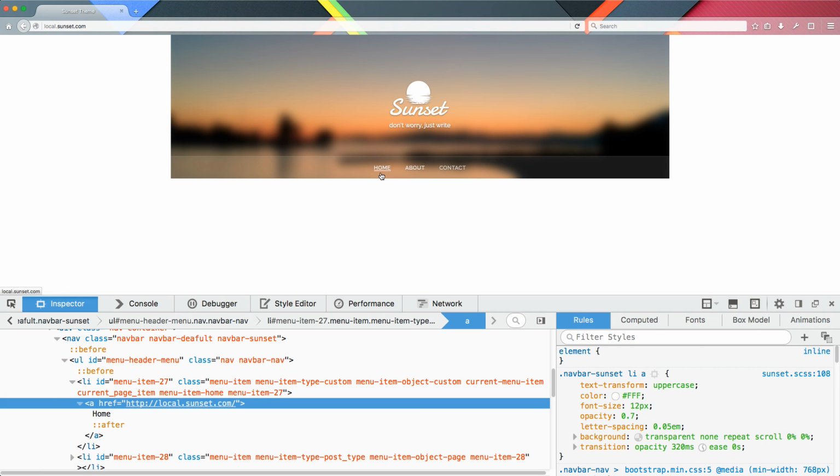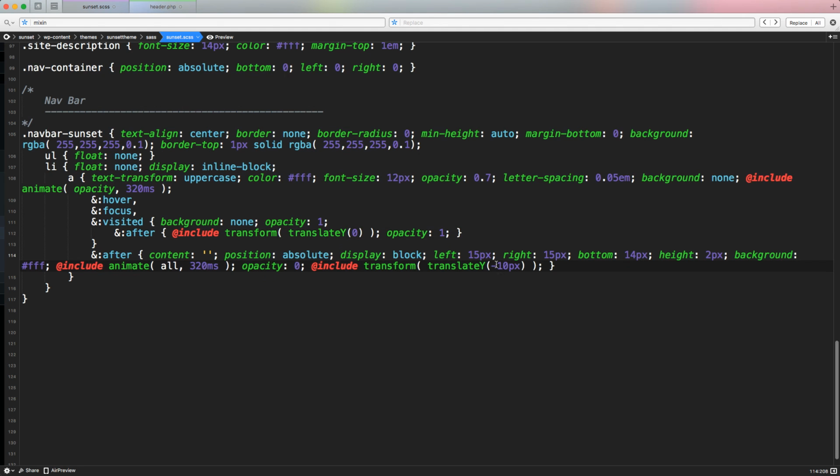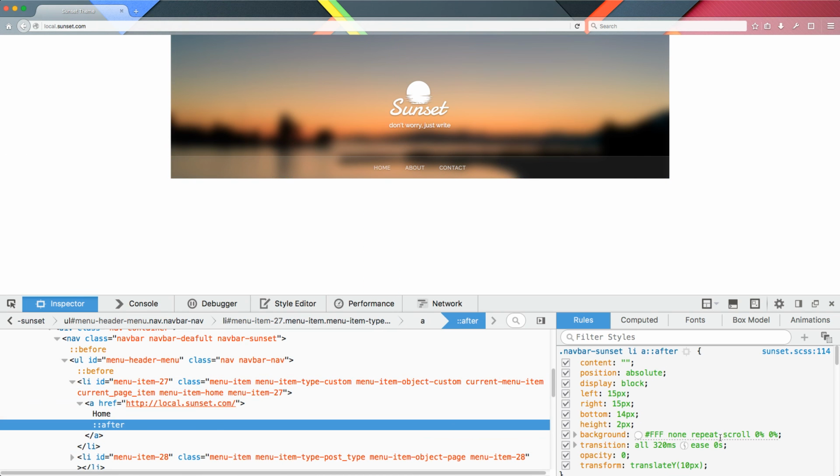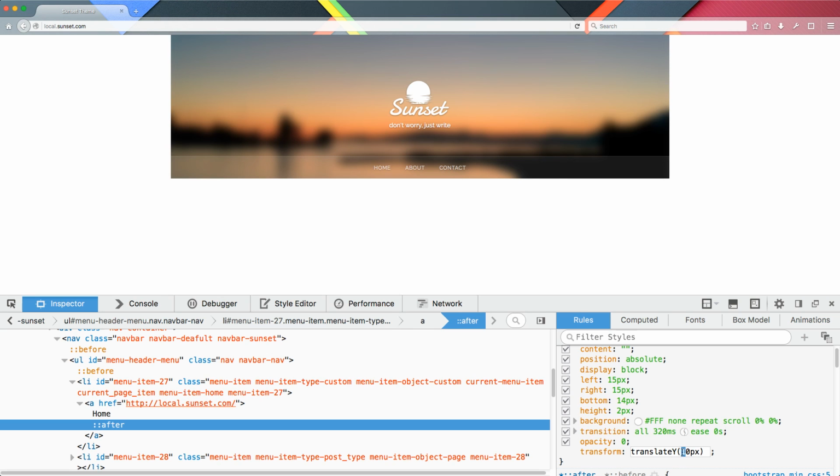It's not too bad, but probably if we do the other way around, so instead of going negative, we go positive, from bottom to top, the transition is going to be better. Oh yes, I like it way better. Don't you like it? Of course, I could change stuff around if I want. For example, I could do it live because I have just one value. So if I want, I can put just 5 pixels to have a less intrusive and smoother animation. But probably I could put it at 6 pixels. Yeah, pretty smooth. I don't know, I could say that I like it at 10. Don't you think?